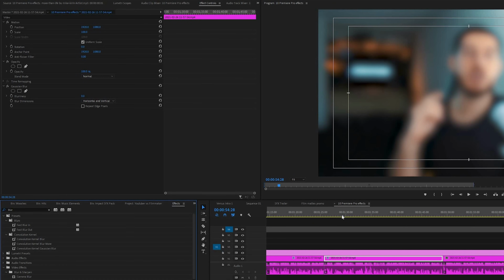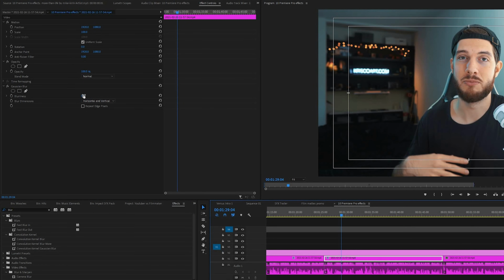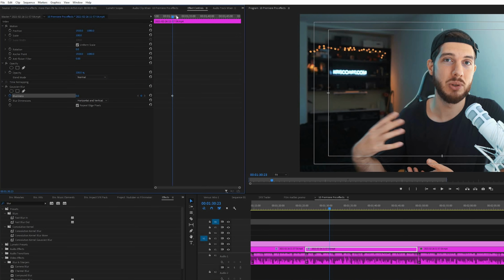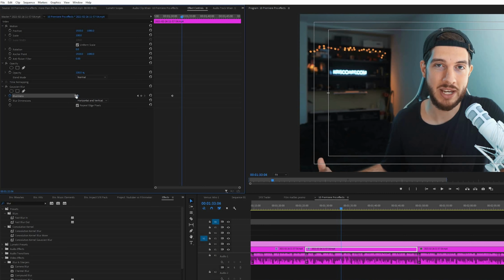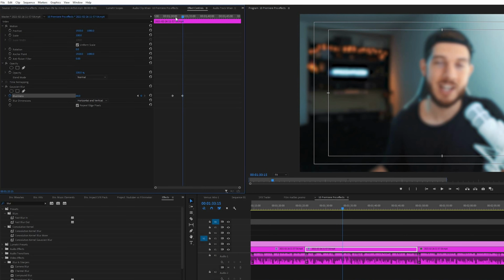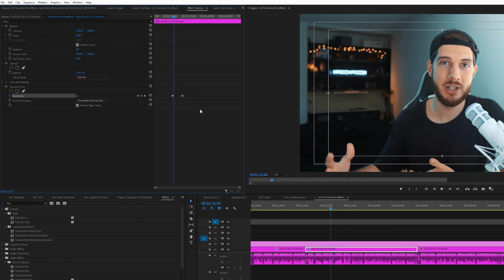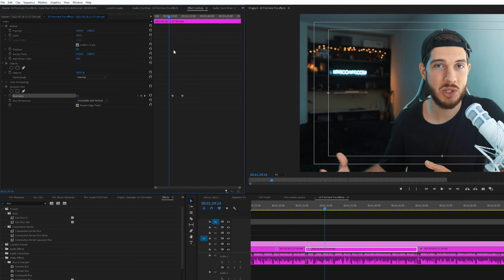And over here, you can animate all the different parameters of these effects by hitting the stopwatch icon. And of course, if you see this icon next to anything, that means you can animate it. So you can add some keyframes, increase the blurriness, and there you go. You can have a quick and easy transition or blurring effect. You can use this in so many ways.